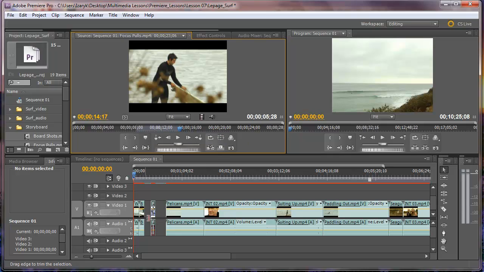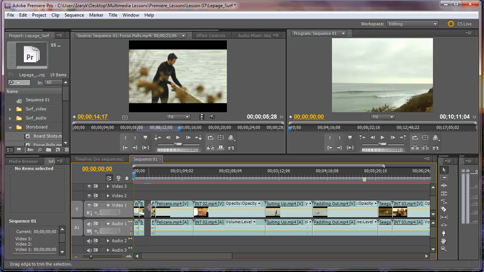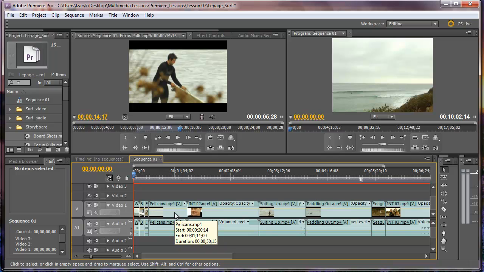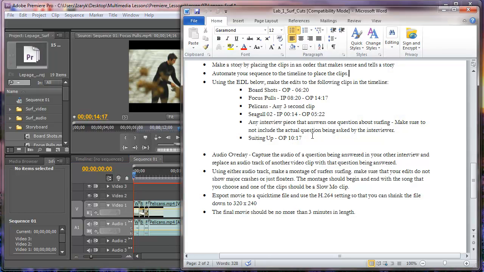You'll see I've got some ripple deleting to do down here, so I'm good there. I'm going to ripple delete the back end as well as the front end. So you get the idea on these clips, and you'll notice I kind of leave it wide open on some of these pieces. Any interview piece that answers one question about surfing, you've got the suiting up, only having an out point, so on and so forth. You get the idea. So go ahead and make these edits on this EDL.